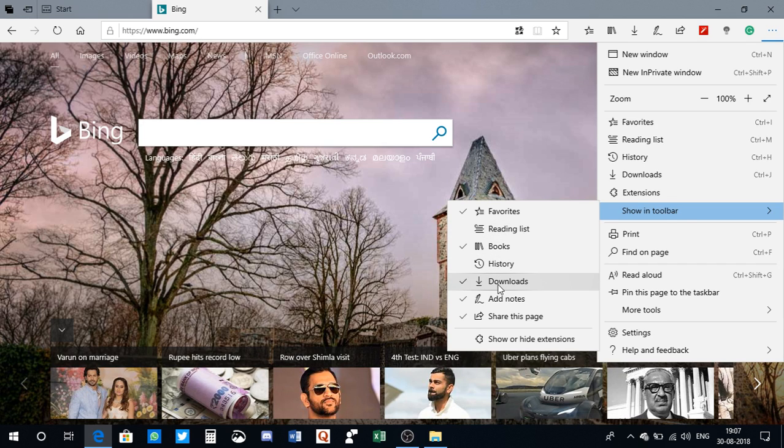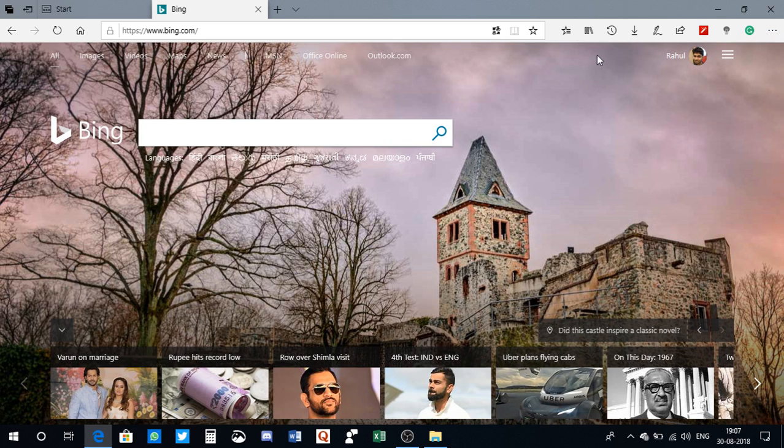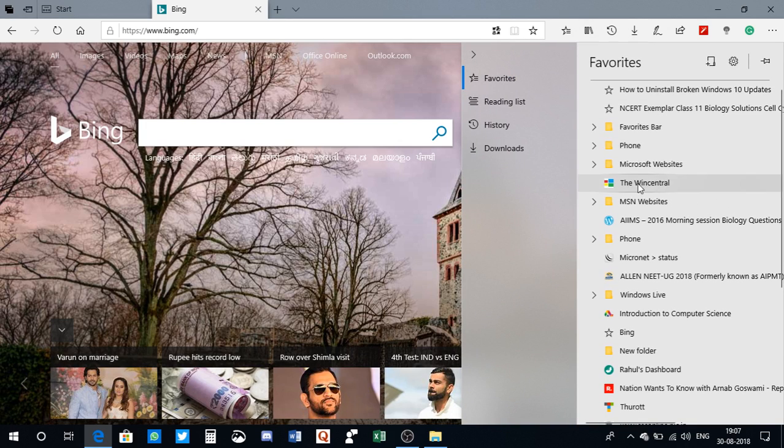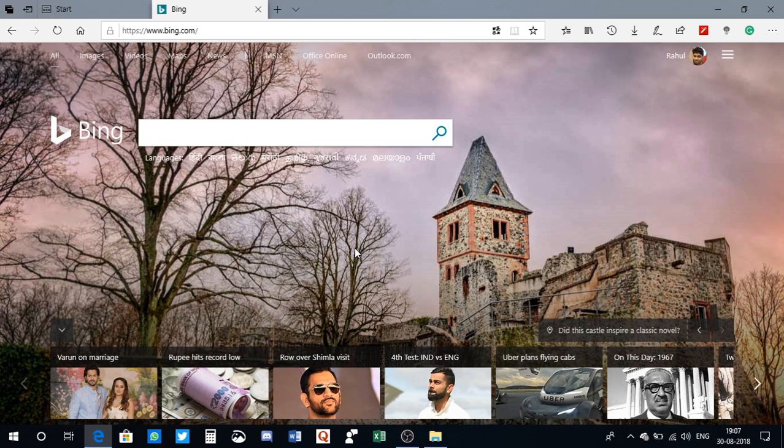If I want history to appear on the toolbar, I can click on history and have a dedicated history button in the toolbar. I can check all the options here. It's very nice, and I'm sure you'll find this helpful, and at least it's very helpful for me.